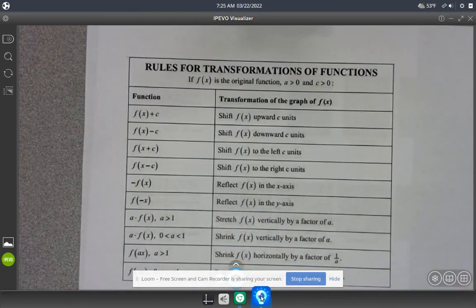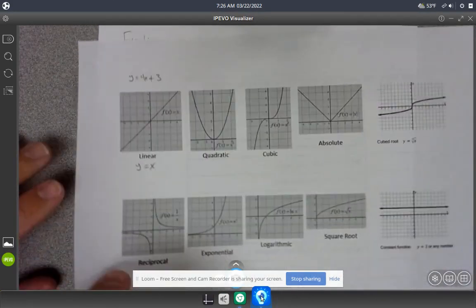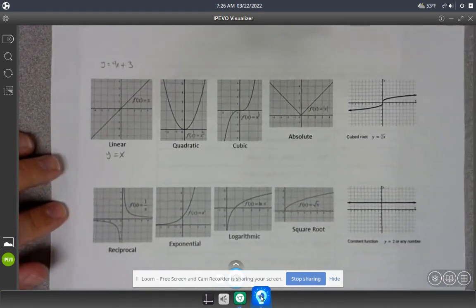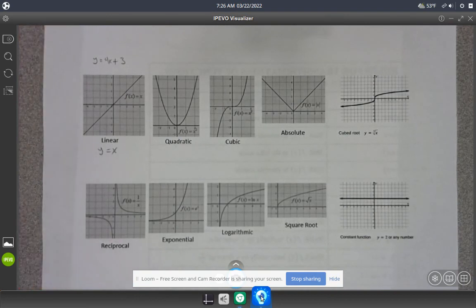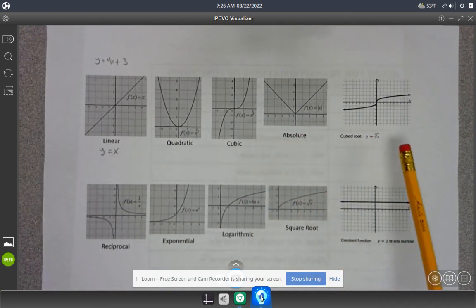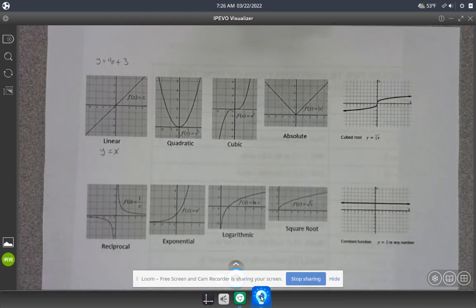Okay, so in this video, we're going to look at how to transform functions. You should have this set of notes right here somewhere, either as a PDF or a paper copy. But these are what are known as parent functions. You don't have to really memorize these, although it would benefit you to have a general idea for what an absolute value function looks like, or what the cube root function looks like. But what we're going to be playing with is how to move these functions around, or how to transform them.